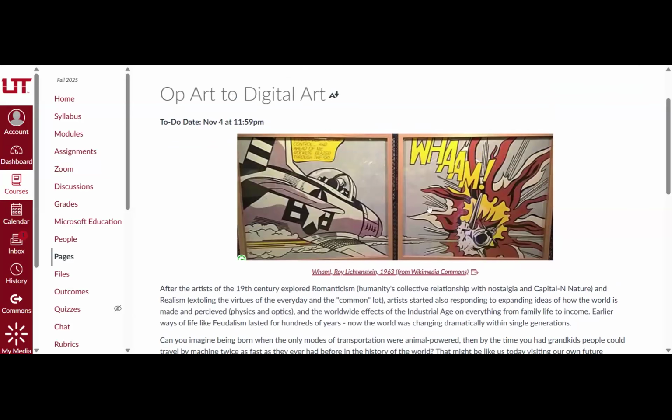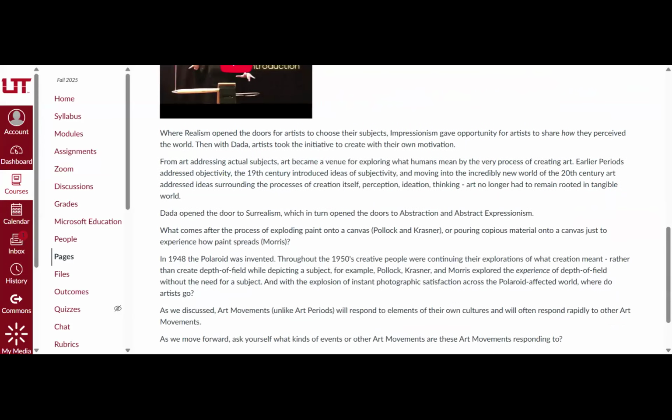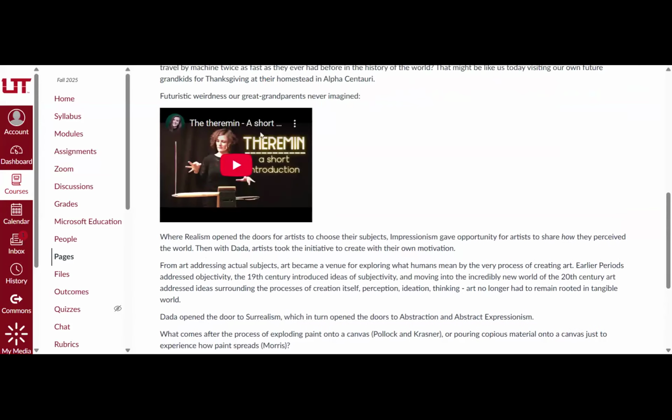And this is a famous painting that I hope everybody remembers. It's Roy Lichtenstein's Wham, and it just looks like a non-contextualized image or panel from a comic strip from the newspaper. And that is exactly what it is. But these are really large paintings that he would do. And I love this. This is a really good introduction to this whole time period.